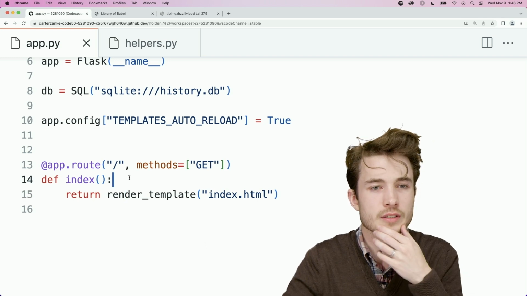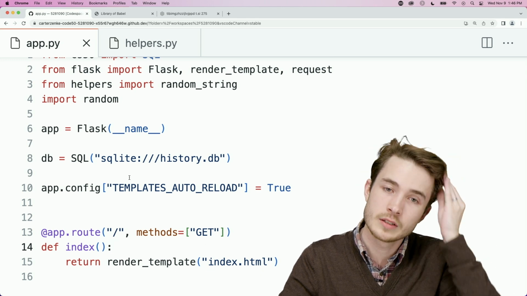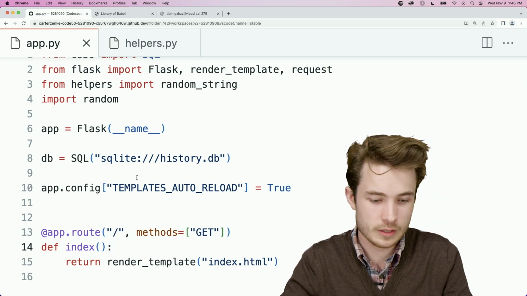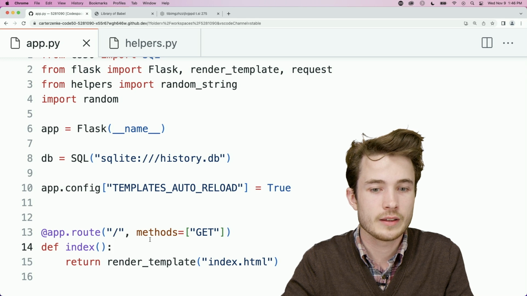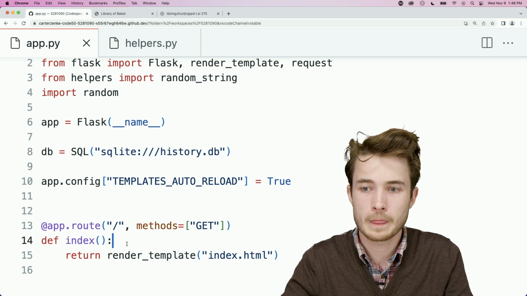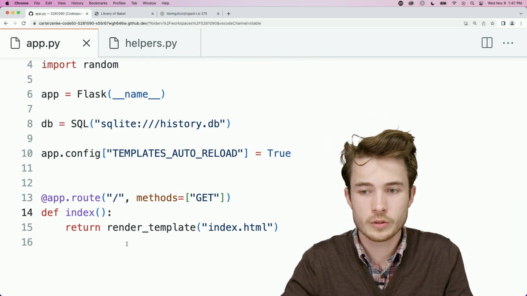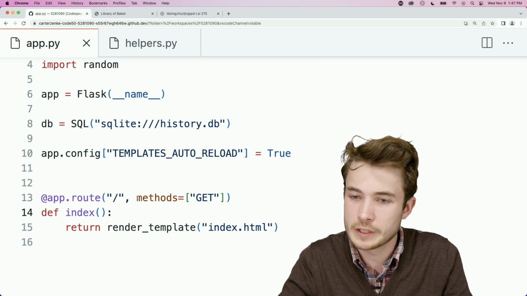So, questions on this syntax so far? Feel free to ask in the chat. This is kind of a lot all at once, but I want to make sure we get your questions answered. OK. So feel free to keep putting questions in the chat. And I see one coming in.